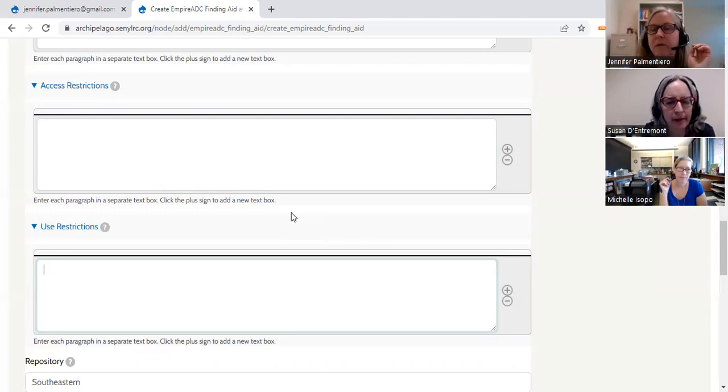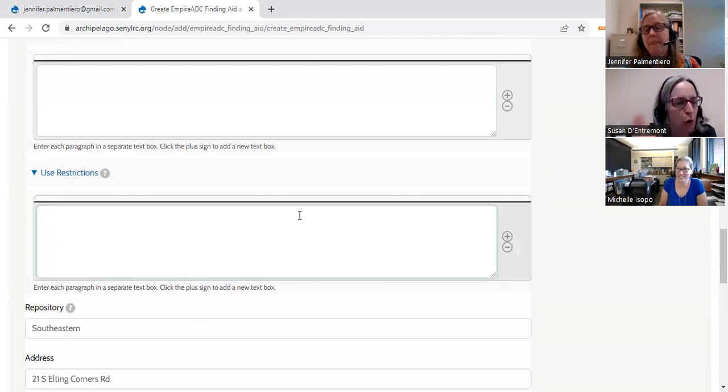There are actually other fields for some of that. It gets a little weird. I'll have to go back and look at the guidelines, because I don't remember how it works. There's an access restriction, and there are things that aren't really copyright, but there are other restrictions. I can't remember which goes in which.